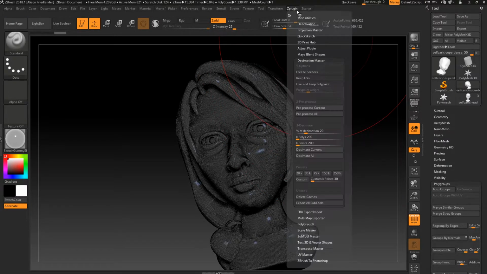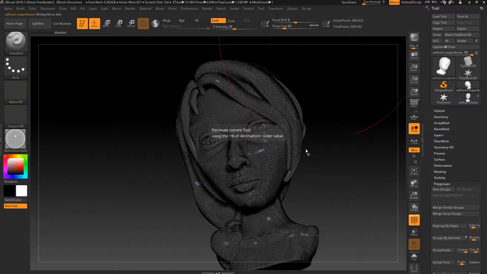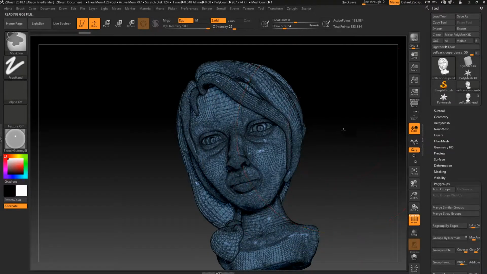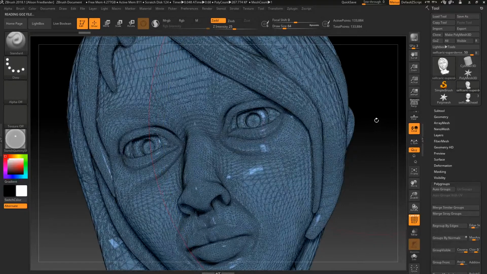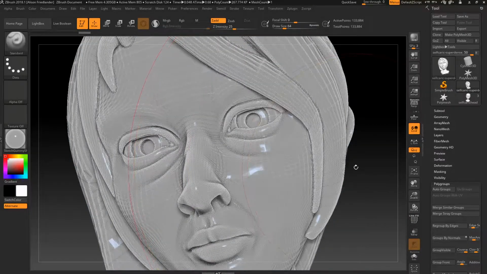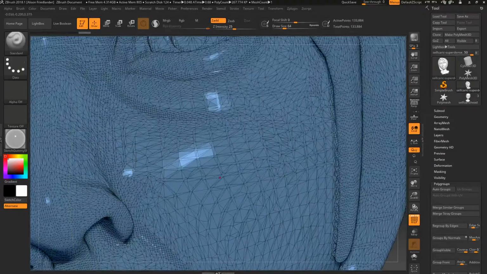With super dense meshes, it usually takes a little bit longer, but it's pretty much gone through and done that already. So now, if you go again to your ZPlugin menu, you can twiddle with the percentage of decimation. Usually I just try 20%, which is the default, and see what it does. So I'm just going to hit Decimate Current. And you can see that it's gone through insanely quickly, and it's stripped a lot of polys out of this. You'll also notice it is doing a little bit of a weird thing where it's keeping the geometry around all of the original faces.